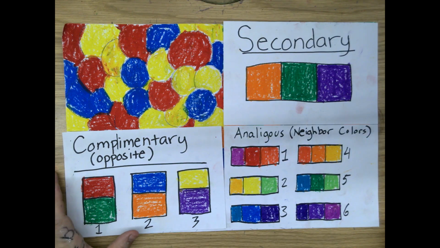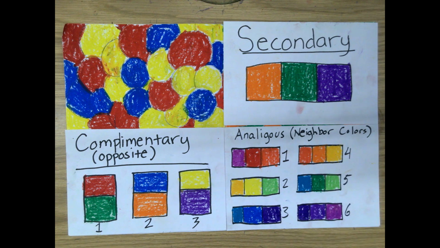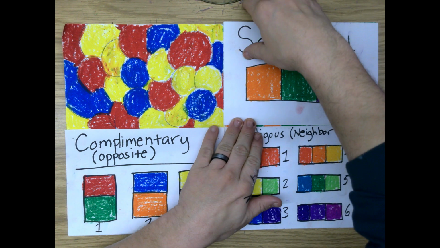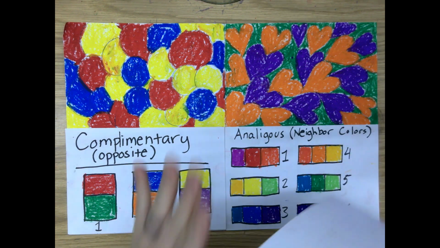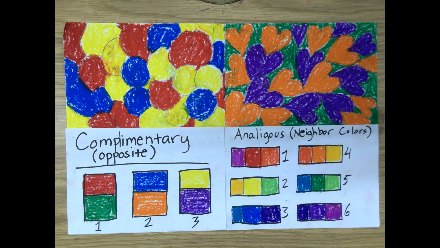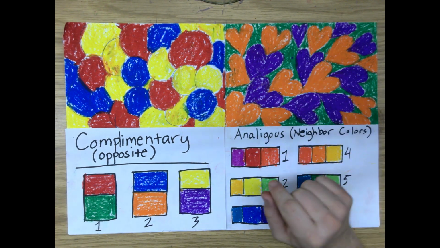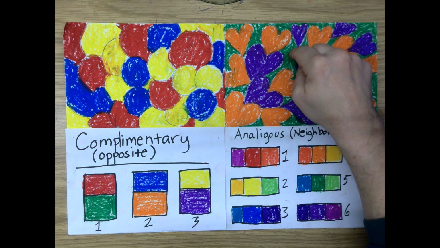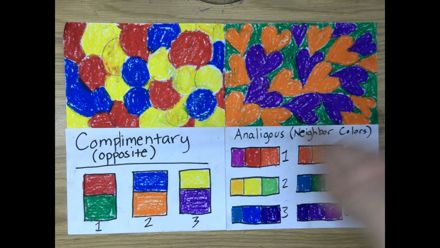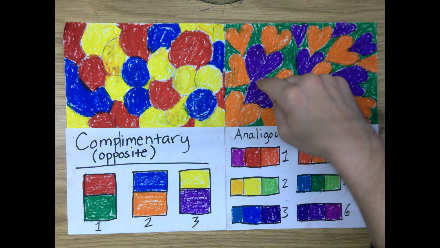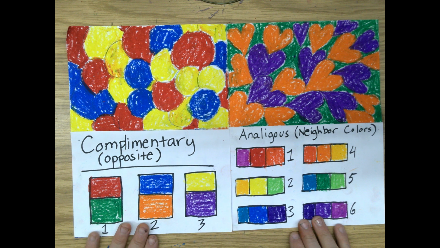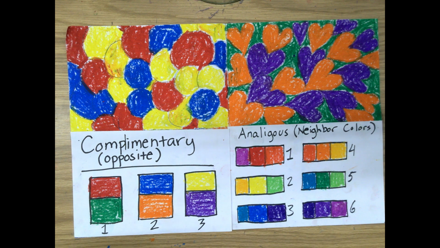The next color scheme in this next section is going to be a secondary color scheme. So the only colors I utilized are orange, green, and purple. And so the way that you organize it is up to you. I created all of these heart shapes, but I also noticed that there was a lot of negative space. So I decided to color the negative space green and then do a series of orange and purple hearts. The third set would be a complementary color or opposite color set.